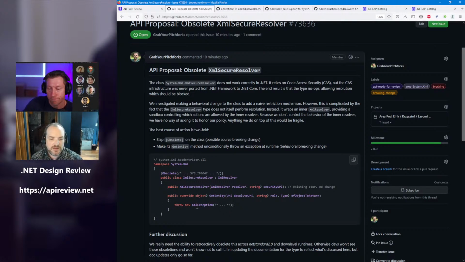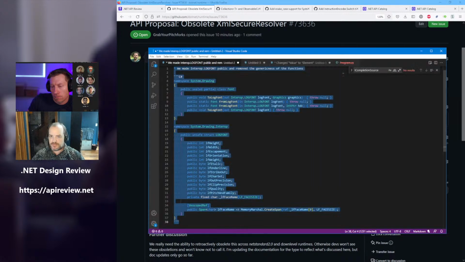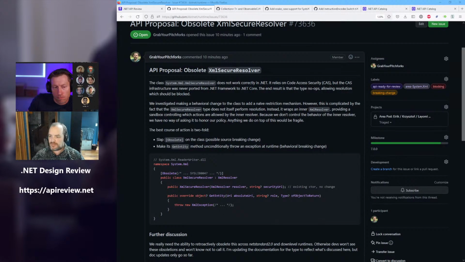Okay. By the way, Jeremy, to your point, one of the things that we did for some of the CAS attributes is we obsoleted the attribute types themselves as warning, and we obsoleted the constructors as error. The reason we did that was so that if you applied it as an attribute, it would actually cause a compilation failure. But we still wanted you to be able to do things like typeof, so that you could inspect it using reflection APIs. Fair enough. But a type like PrincipalPermissionAttribute, for example, was so fundamentally dangerous that we went straight to error. We skipped warning. That's how badly we wanted to kill it. All right. So looks good as proposed. Yep.